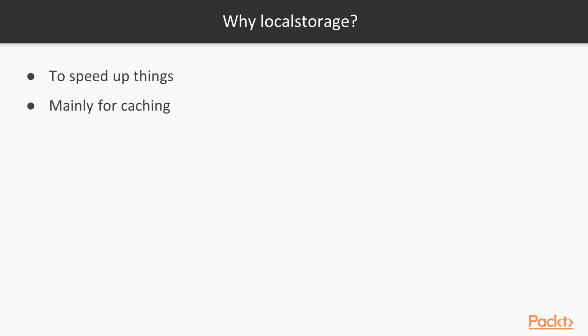And as I said, it can be used mainly for caching. When you are building an application like a Progressive Web App and you want to make sure your website works even when your internet is off, then local storage is a very good fit. At the same time, it has a very easy API and it's very easy to test as well. Unit testing with local storage is pretty simple.